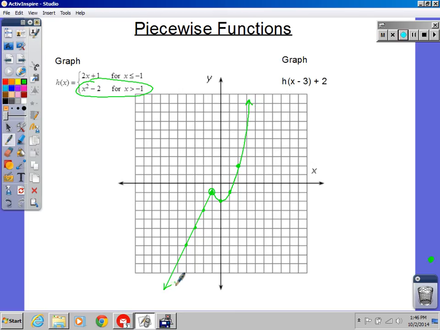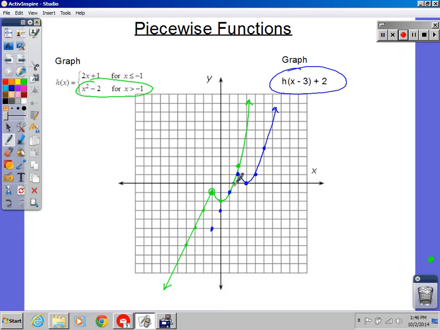At least my original. Now it's asking me to graph h of x minus 3 plus 2. So I'm going to go right 3 and up 2. What's going right 3 and up 2? Everything is going right 3 and up 2. So the cool thing for me is I actually have the capability just to do this, but I'm not going to play those tricks on you. I'm going to go ahead and move it right 3 and up 2 for all my points. There's my parabola section. My line from there is going to go down 2 over 1, just like it did before.